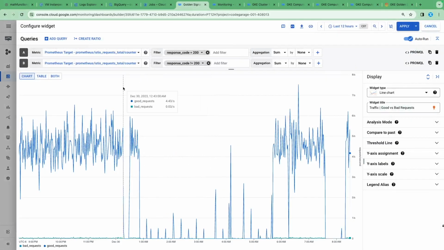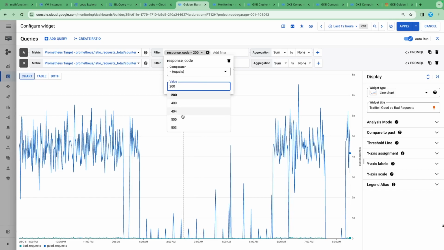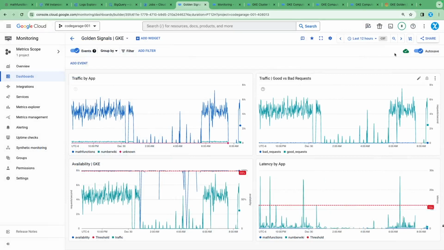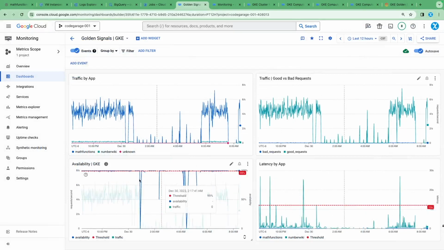And take a look at traffic, good versus bad. Again, we'll be going after the same metric, but now notice that we have filtered it. So A is good requests, because it's looking for response code 200, and see the different values that are available here, like everything coming from the logs, right? And this one is all the response codes not equal to 200, right? So the blue line is good requests, and the green line is the bad requests. For good requests and bad requests, we have provided those labels in this legend here. That's how we went about doing the good versus bad requests.